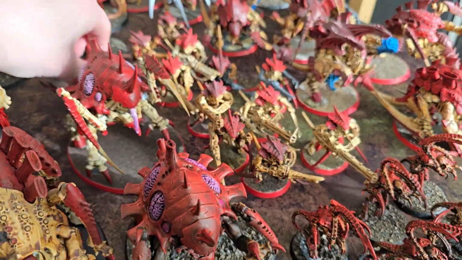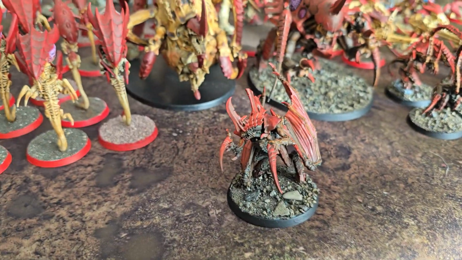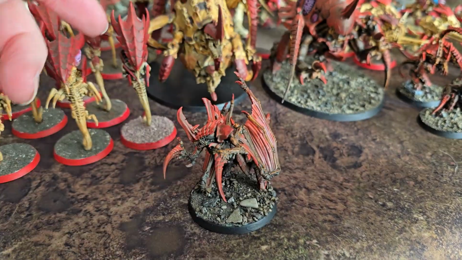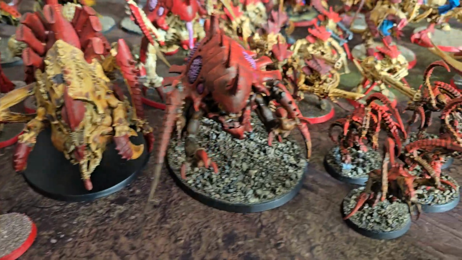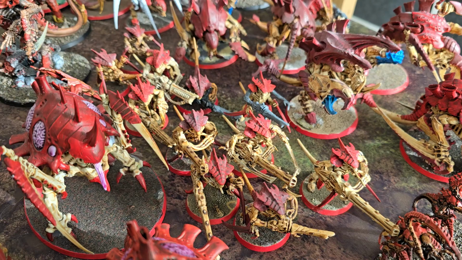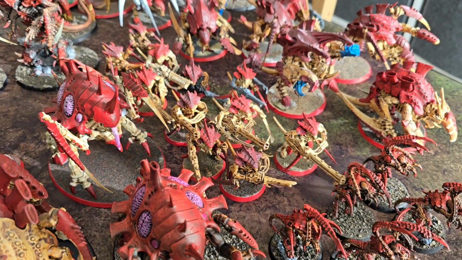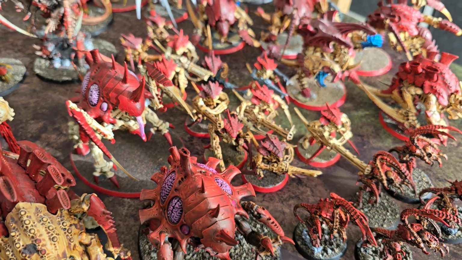This is a Shrike. This right here is a Shrike. Give us Shrikes. What the hell, GW? This is the biggest tease ever. Anyway, warriors. There's a bunch of them. I have a bunch more on sprue and in my bits box that need to be repaired.